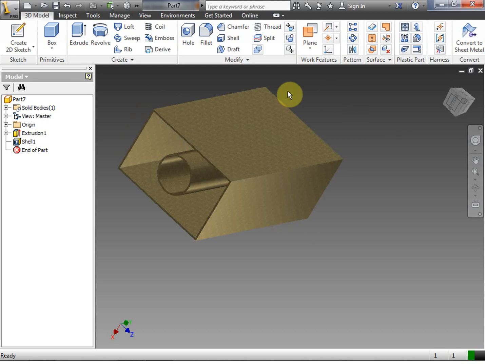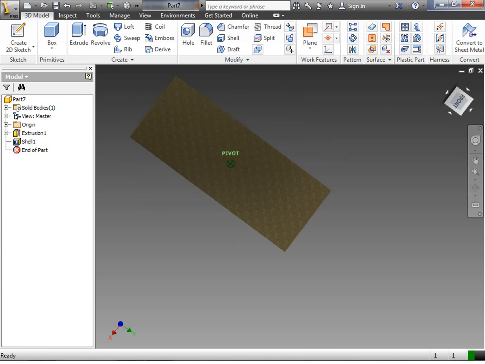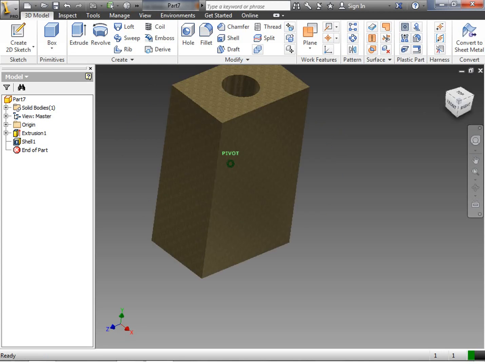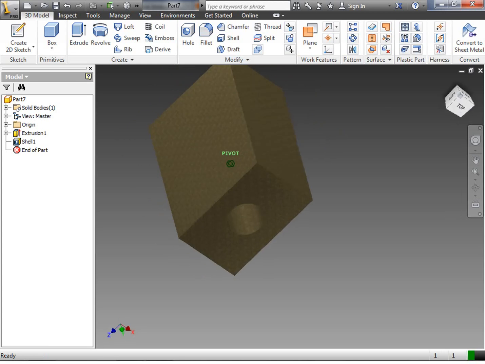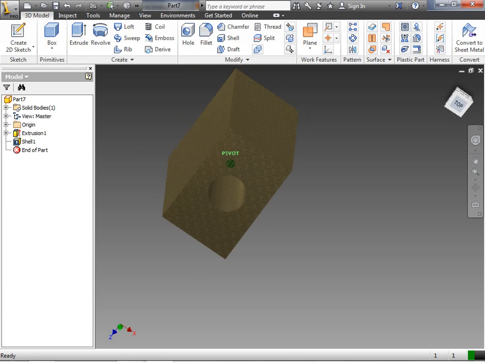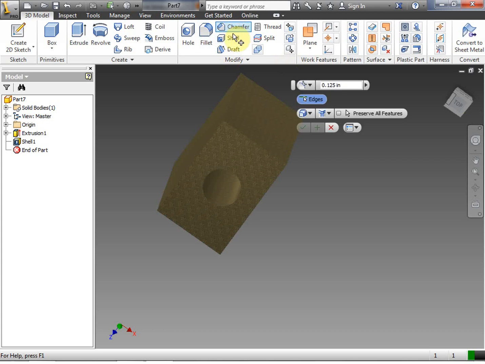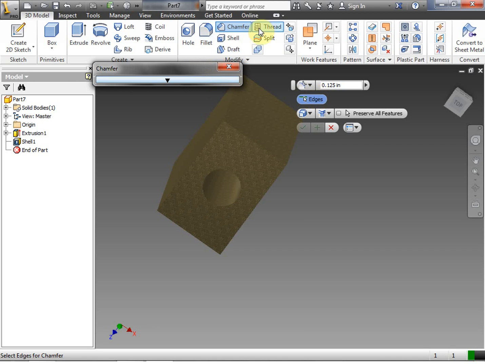Okay, so now let's take a look at chamfer. Chamfer is a case where if you were really making this out of metal, the sides and edges would be so sharp as to be able to cut you, or to be dangerous for people. So fillet and chamfer is a very common thing to do. Inventor gives you the opportunity to chamfer or to fillet in your drawings. So let's take a look exactly what chamfer is.